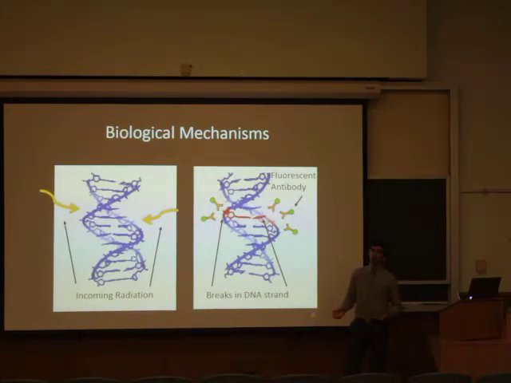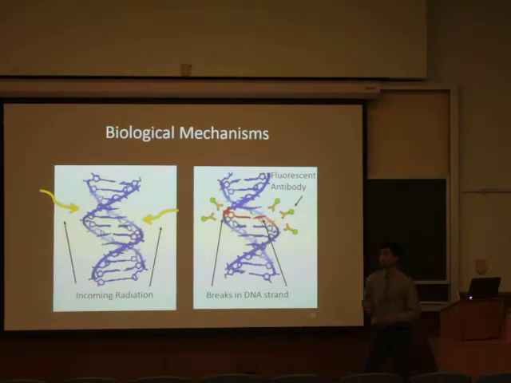So once we knew that we could get the radiosensitization, we wanted to see why it was happening biologically. It's commonly accepted that radiation does damage to cells via DNA double-strand breaks. So we looked for a way to quantify these DNA double-strand breaks. And it was nice to know that there are proteins that accumulate at the double-strand breaks, and they're meant to repair them.